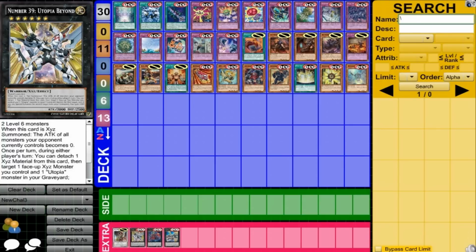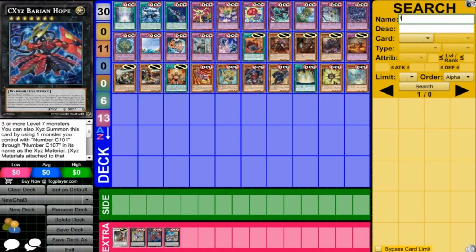CXYZ, this is kind of a CXYZ support XYZ that you can kind of rank up into, or not rank up, but just kind of overlay or whatever. But it looks like it could be very useful for that, allowing you to support those number cards.